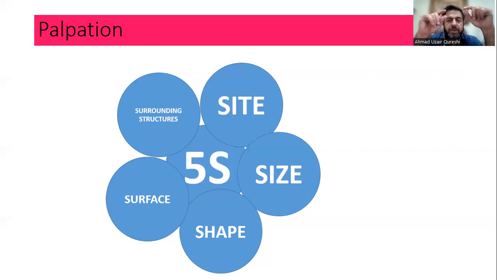The second thing is size. You need to measure it using a measuring tape and give 3 dimensions: width, breadth, and height. So for example, 5 into 5 into 4 centimeters is what is examined. And then you need to know the T classification, so that you are labeling it as a T3 lesion on examination.